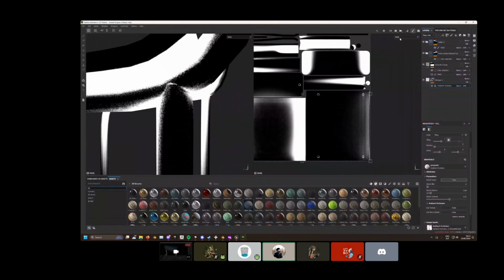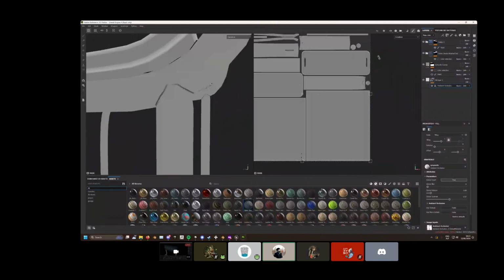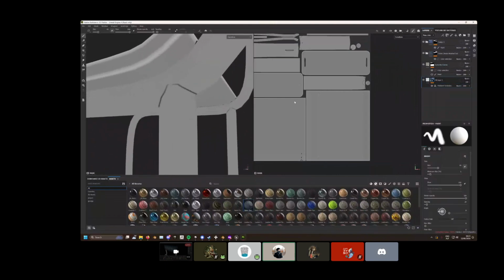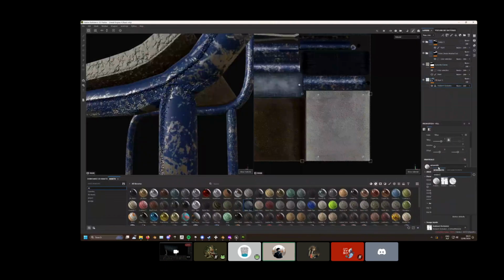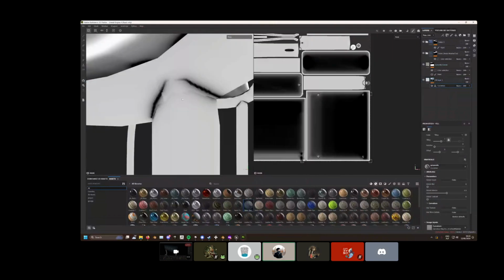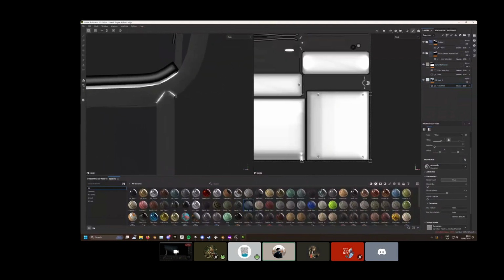So maybe see how the curvature mask looks. Yeah, this should work better. So instead of ambient occlusion, let's use the curvature generator. Now it has masked this, but we need to invert it. There we go.